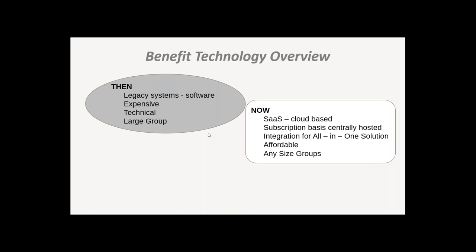SaaS — software as a service — has completely changed the industry. It is cloud-based, meaning it's not software loaded on your computer but accessible online. All the data is housed on remote servers in large data warehouses. Most of these solutions are subscription-based, usually billed annually and very affordable. That subscription keeps things updated automatically — if there's a change in the software it's online immediately. You don't need someone to show up at your office and make changes.